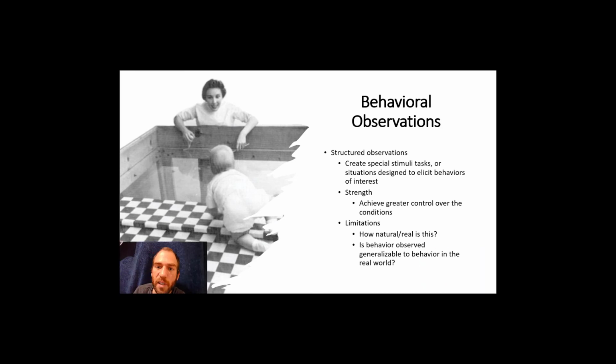Behavioral observations. So these are structured observations. You create special stimuli, tasks or situations designed to elicit behaviors. The strength is you achieve greater control over the conditions. The limitation is how natural or real is this? Is behavior observed generalizable to behavior in the real world? So this is kind of the Bronfenbrenner critique. So yeah, you have great control. I can put you in a soundproof room with no other stimuli to distract you and get a pure measure of whatever it is I'm focused on.